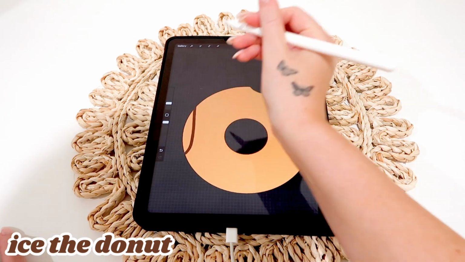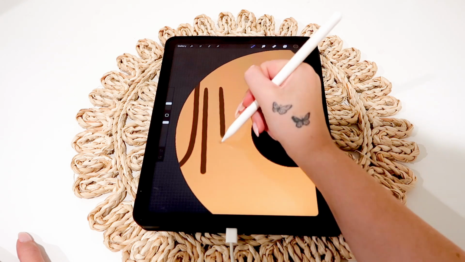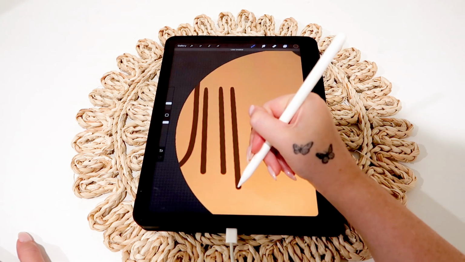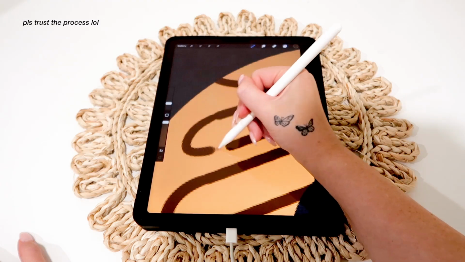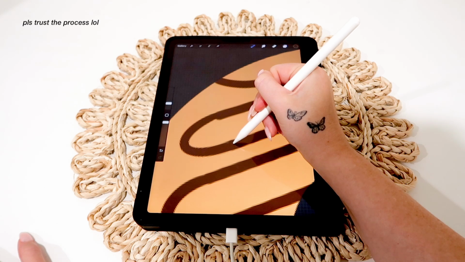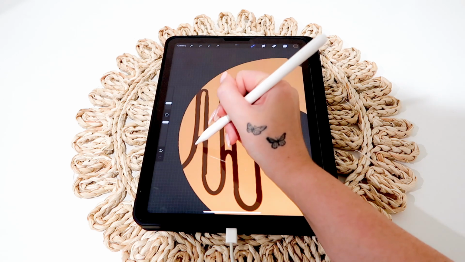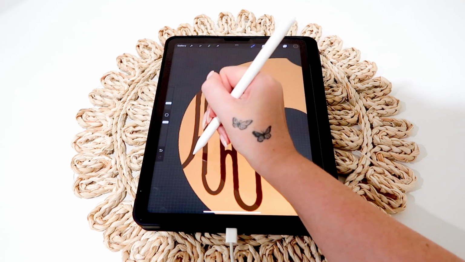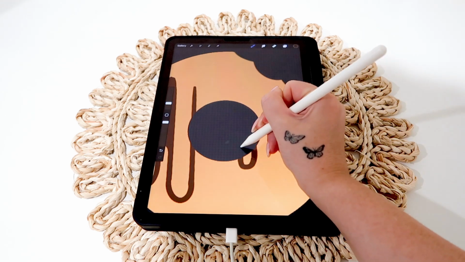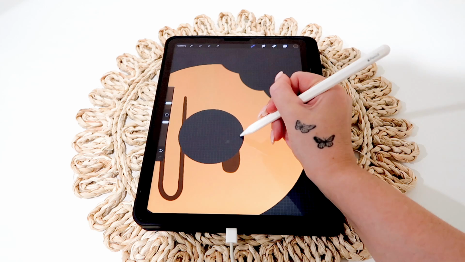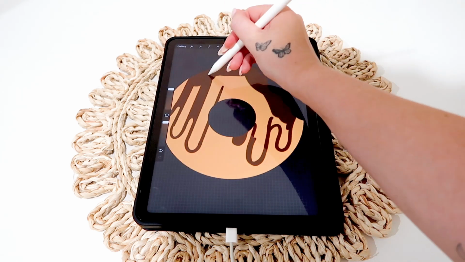Instead of drawing the frosting wavy up and down, you can draw the frosting in many other ways. I did two different ways. The first way is drawing straight lines and then close the ends on the bottom by drawing a curve. I promise it looks better once everything is filled in. Drawing the lines first helped me see where the frosting needs to drip and looked more clean. So I drew the connected areas and filled it in. And now let's continue to the other side, which I just freely drew with my hands. I went up and down with the Apple Pencil, and once the outlines were drawn, I filled it in.